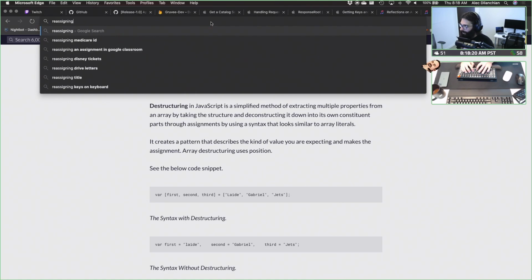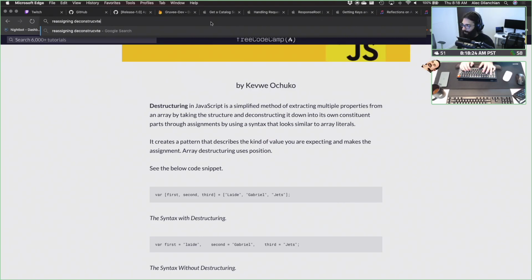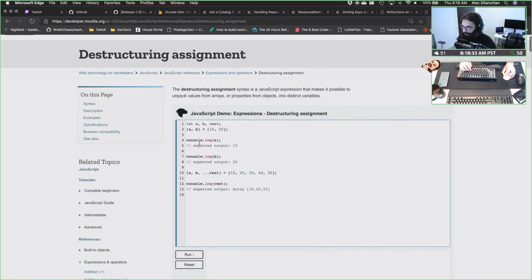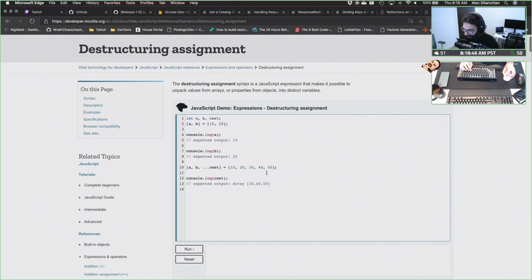So reassigning destructured array JS. Let's see. MDN. Okay, so let a, b, rest, a and b equals that.